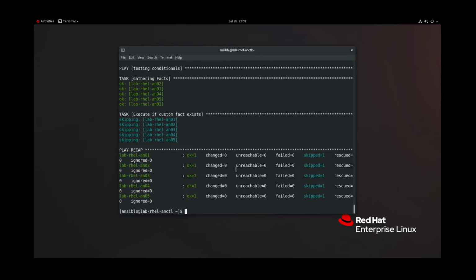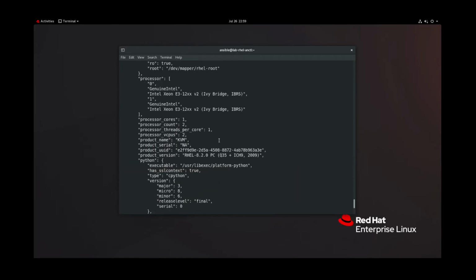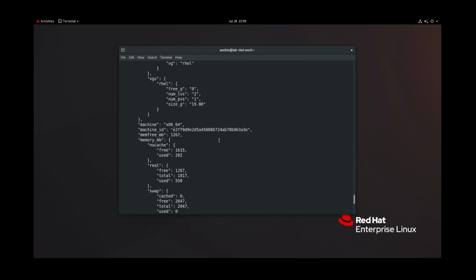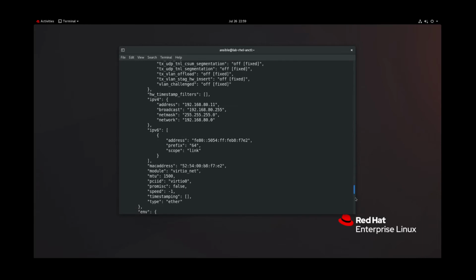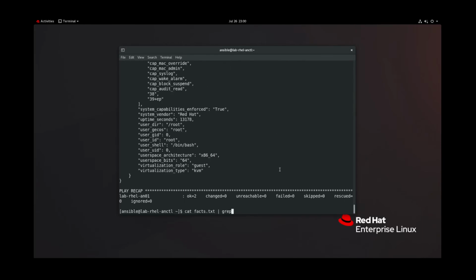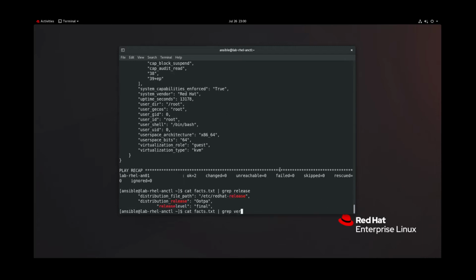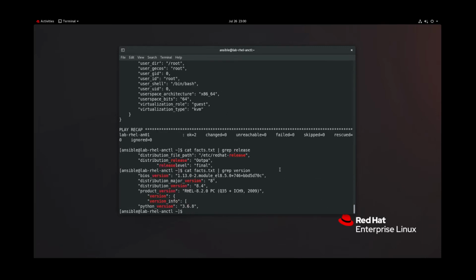An example of when you might use this is, let's take a look at our facts again, and let's find something that looks like a number, but it's actually a string. So there's a couple of examples here, but there's one. All right, let me grep for release, grep for version. That's what I wanted, distribution version, or a distribution major version. Okay, so let me copy this real quick. I think there's actually some special syntax for version, but I know this is an example of something you can use the filter for. Let's do our conditional test here.